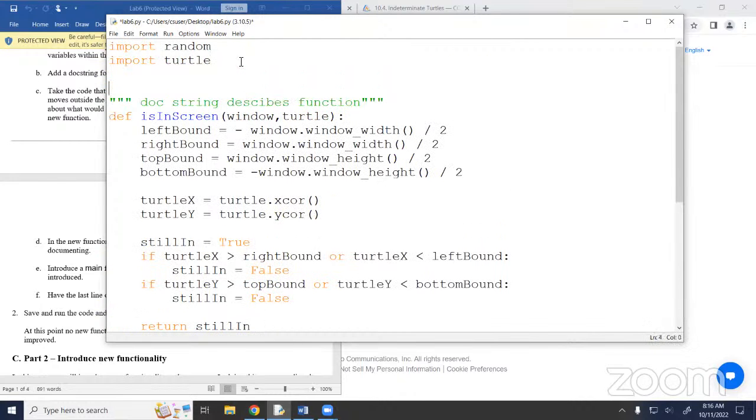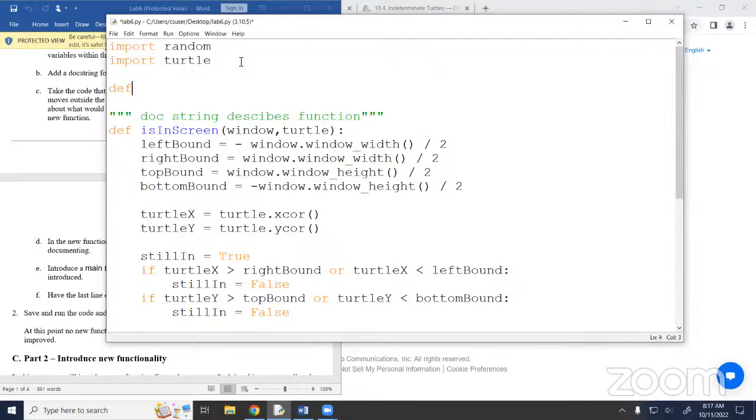I always put my main at the top because that's how the person who taught me to program did it. You can put it at the bottom. It doesn't really matter where you put it as long as you define it and use it. I like them at the top because that's what I was taught, and if you took coding with me throughout my career, I taught you to put it at the top. You can ask your husband, he'll tell you that the main's on the top. That's just a me thing. There are some coding languages that tell you where it has to be. Python's not one of them.